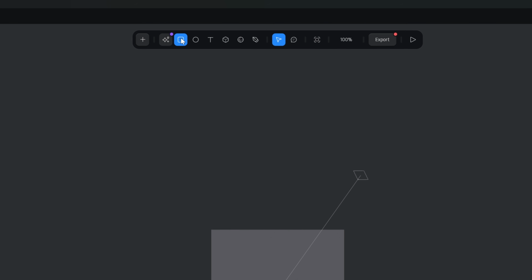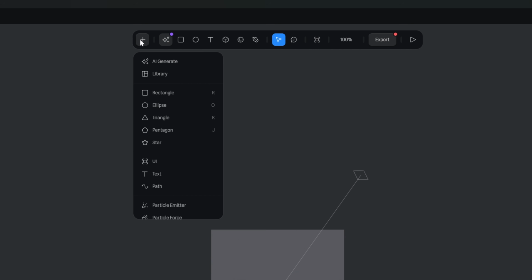On this secondary toolbar, you have access to a lot of tools. You can create rectangles, ellipses. There's some AI generation features that you get when you get the super package, which is a supercharged version of Spline. It's a paid edition, and you basically get access to some new features.